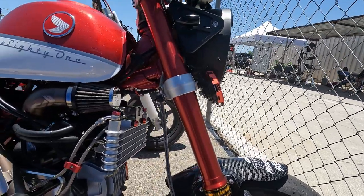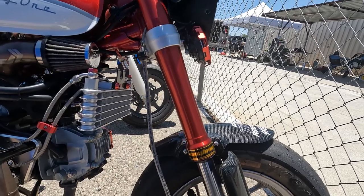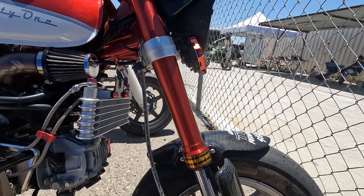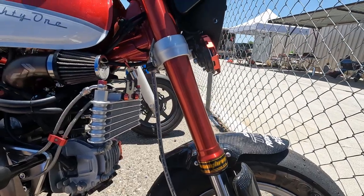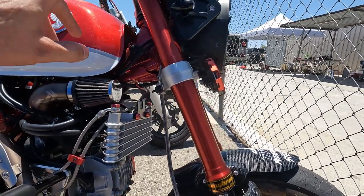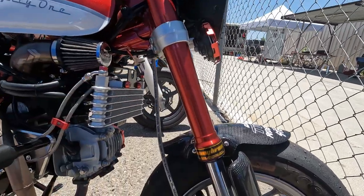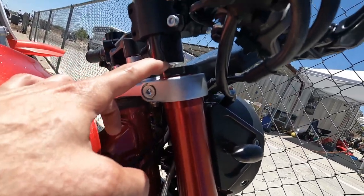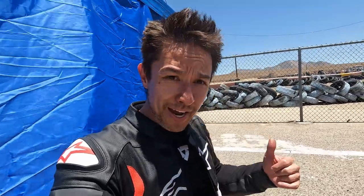Since I'm not riding the Grom aggressively, I'm going to pull the cartridge suspension out of there and swap just the springs into that bike. Bobby also said that the Racing Bro's cartridge suspension is the best setup for the Groms and the Monkeys — he said he doesn't like the Ohlins but that the Racing Bro's setup is fantastic. I do hope I have enough clearance though with the U-Bomb — I only have maybe five millimeters of space and I need to check how high that cartridge comes out of the top. Anyway, I'm usually sitting in the tent because it's hot as hell, so I'm going to get back into the shade and do a couple more sessions, then I'll probably head home.